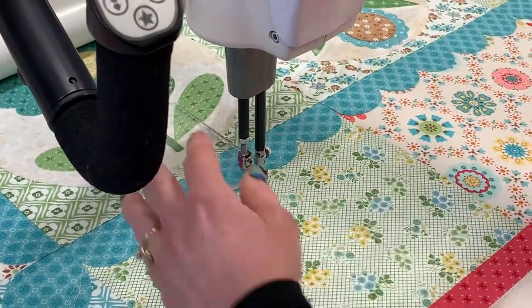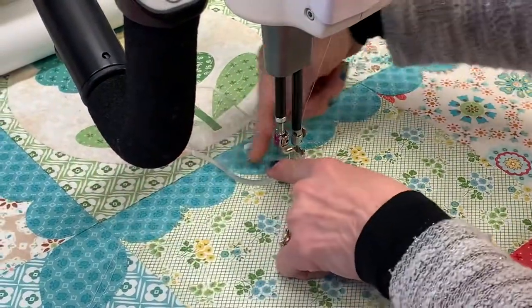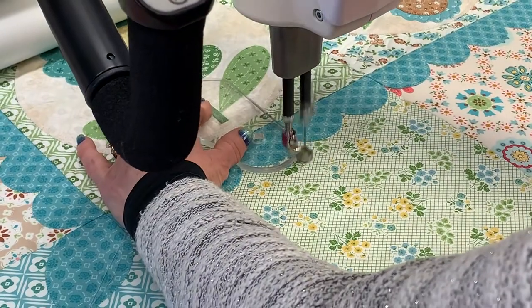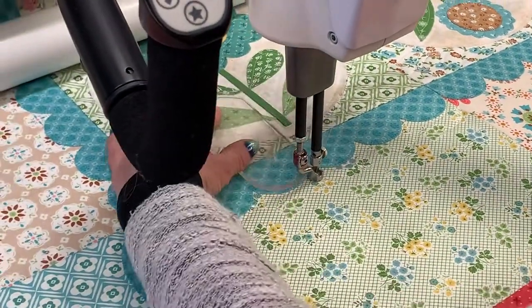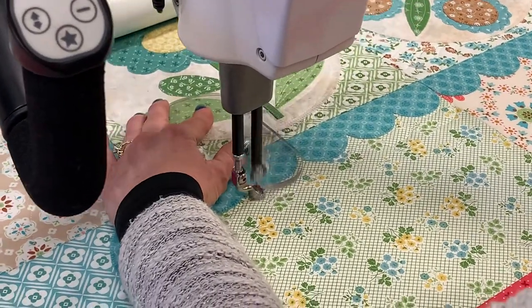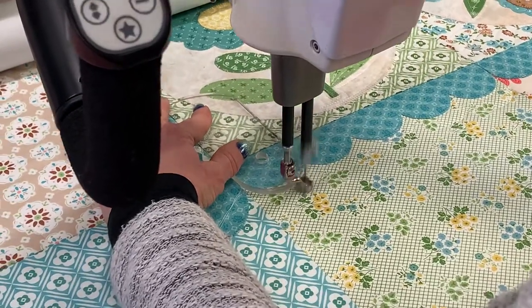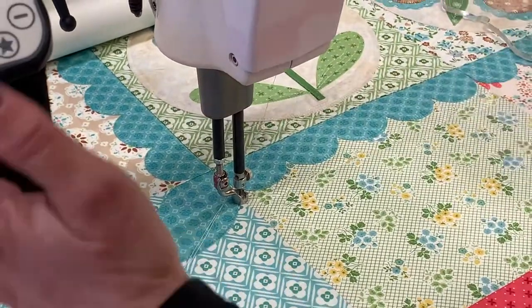Let's see, no, I didn't get to precision mode. There we go, now we're in precision mode. I line up that scallop with that line, and that gives me about a quarter inch away from the first line. Hopefully you can see that. I know my hands are coming across. I go across and stop, reposition the ruler, and then finish up. And that's how I did the scallops all the way across.